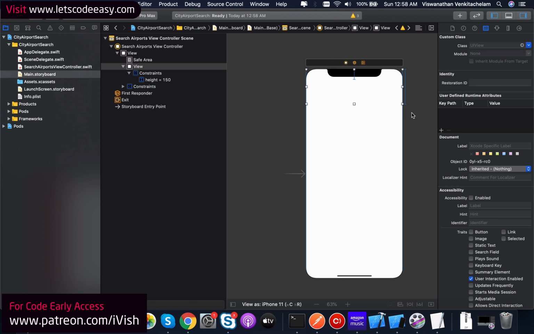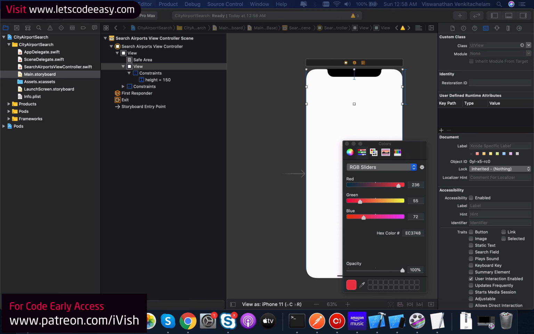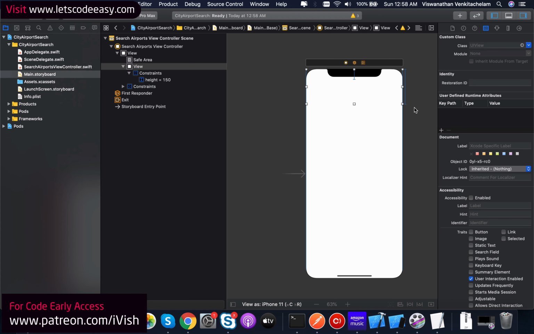So let me add a color to that. The color that I'm going to use is a custom color. Let me just go to my existing project and then pick up that color. This is the custom color I'm going to use. I'm just going to apply it even here.